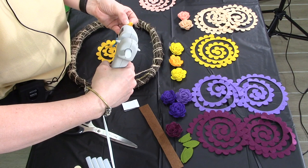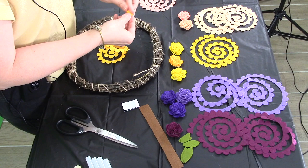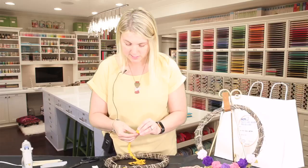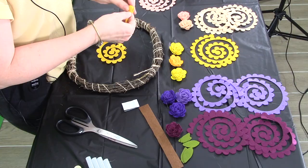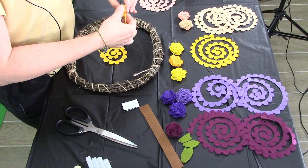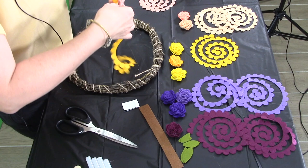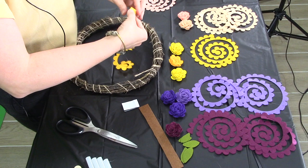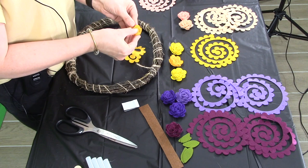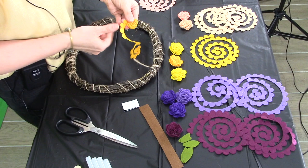Just be careful not to burn your finger. It's okay if you get some extra glue. Hot glue is wonderful because it can be easily picked off after. Just keep rolling and do your best to keep a flat bottom. That's really the key. Just hold it like this so you can see this angle, and you can really start to see it come together. When you first looked at these in your take and make bag, you were probably wondering how you're going to turn these into flowers, but it does work.